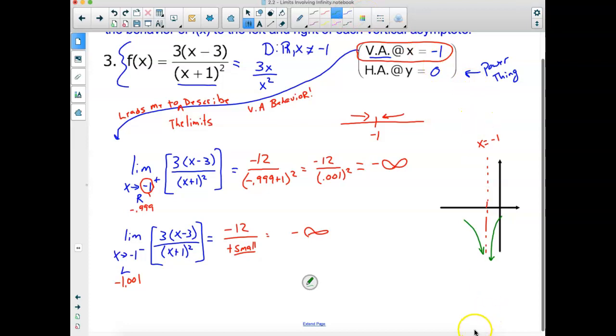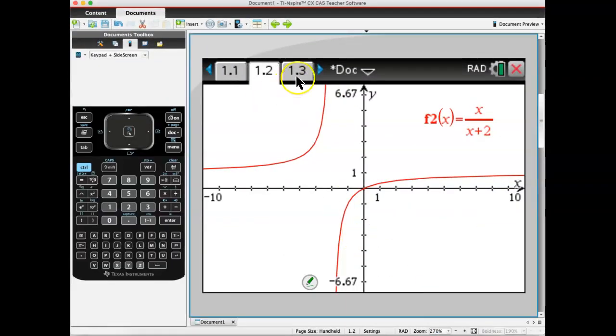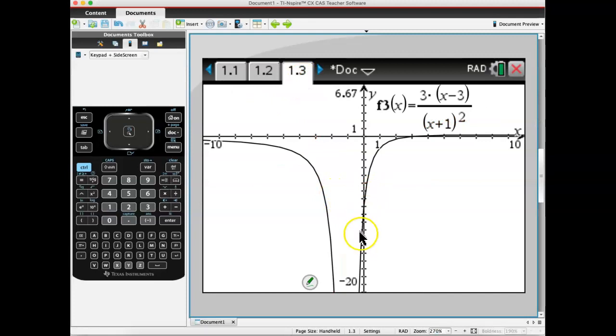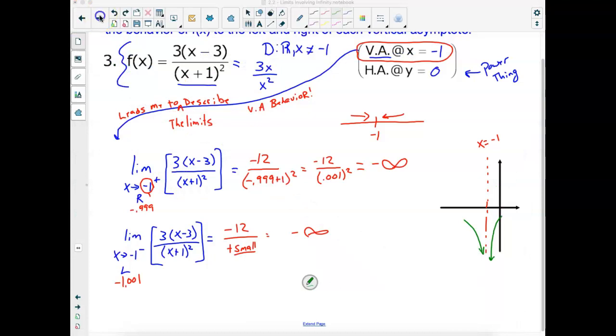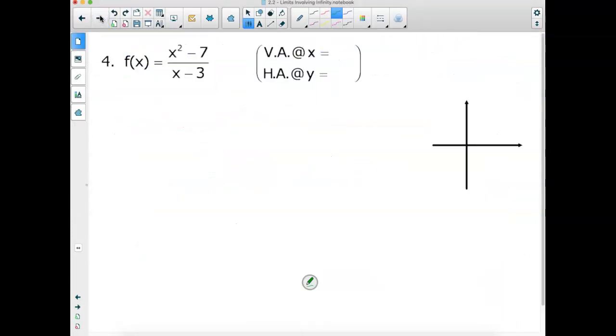Let's check if we did it right. So, boom, there, both sides are cruising down. There's my function. Beautiful, okay? So we're going to come to the next page, and on this next page, I'd like you to try this one quick. Hit pause, give it a shot. Do exactly what we did on the one before, and then come back, okay?